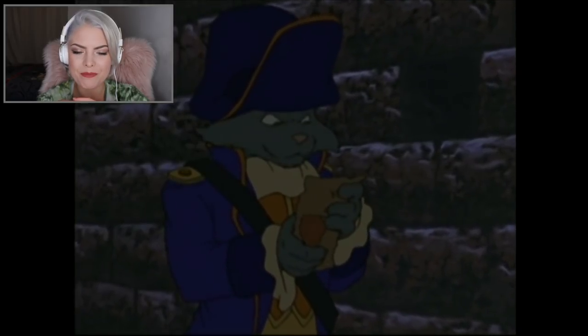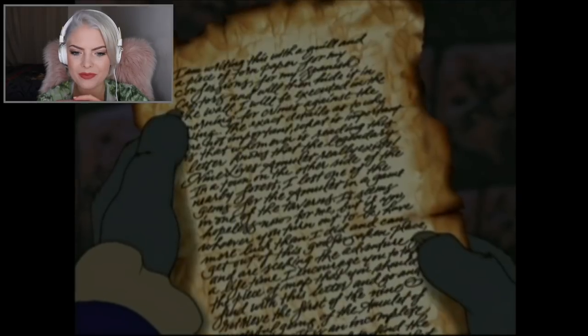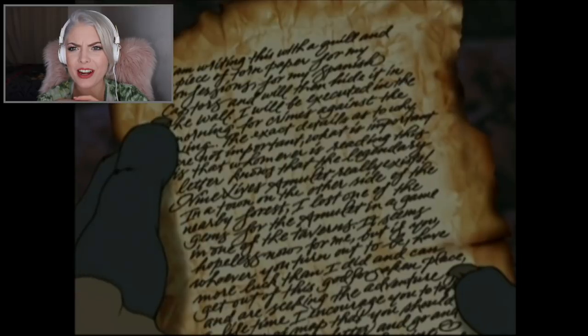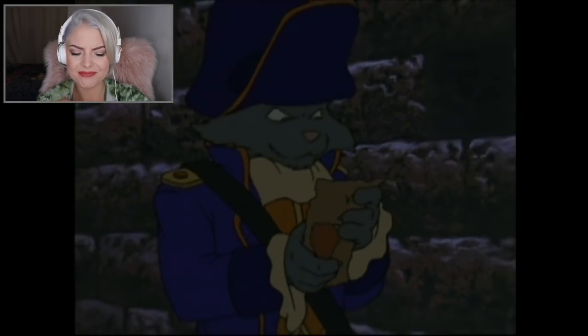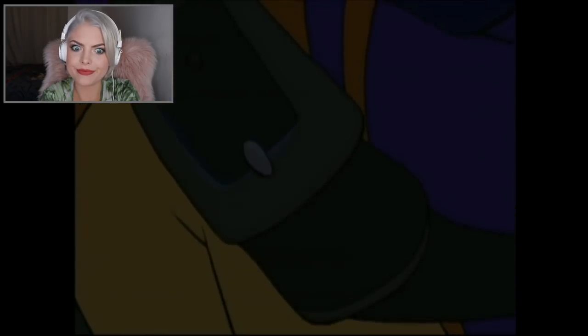When this was on, I am writing this with a quill and a piece of torn paper for my confessions for my Spanish captors, and will then hide it in the wall. I will be executed in the morning, in a prison cell, for crimes against the king. The exact details as to why are not important. What is important is that whomever is reading this letter knows that the legendary Nine Lives amulet really exists.